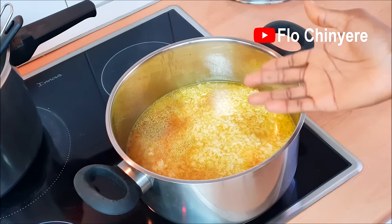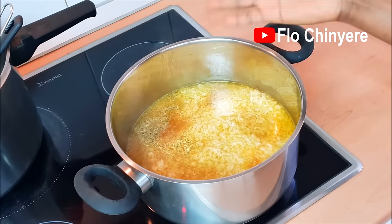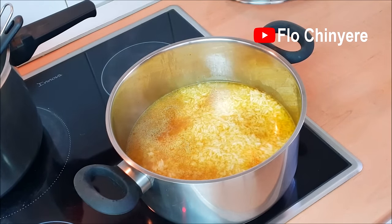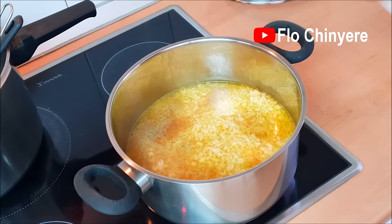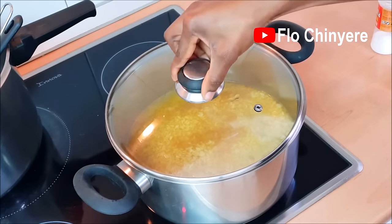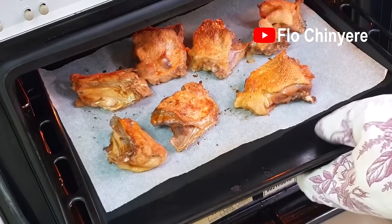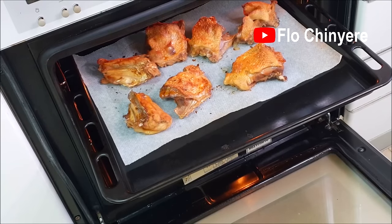You see what I keep saying about salt? Do you know that this literally contains enough salt right now? But let me just add a little bit because I know that later we're going to add vegetables which will collect the salt. Cover and continue cooking. Keep an eye on the chicken so it does not burn.